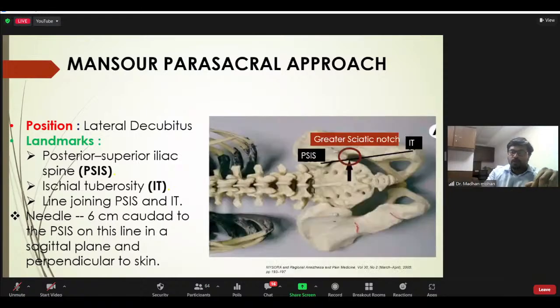So once you enter the needle, this is where I told you may hit the lateral border of the sacrum. Okay, so withdraw it and then go a little further lateral, and you are allowed to go a maximum of 2 centimeters, but you may get the stimulus even within a centimeter also.